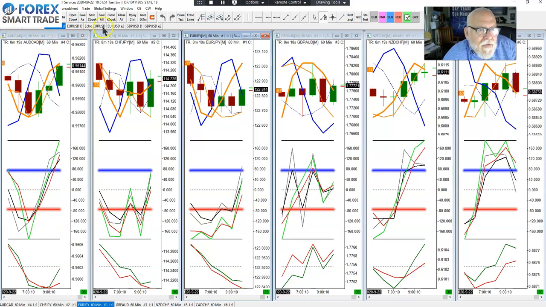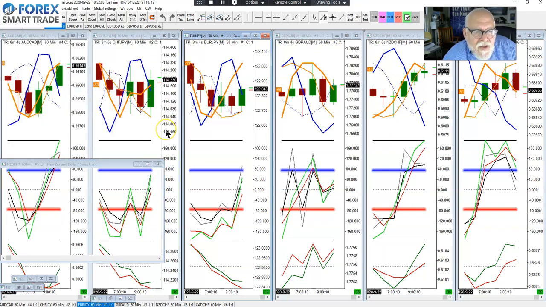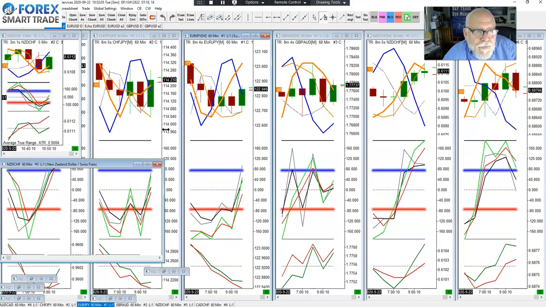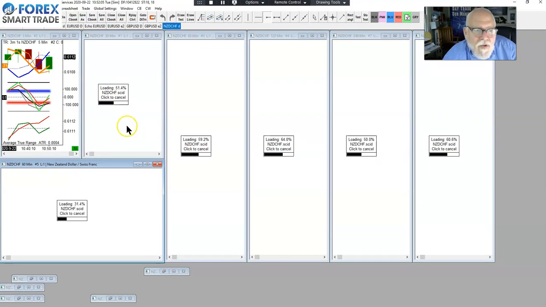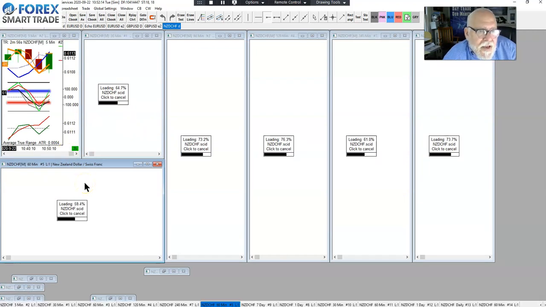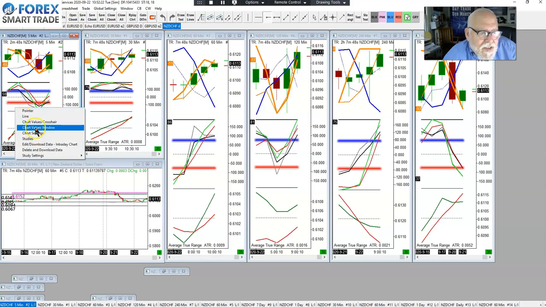Let's take a look at the full chart. I don't think I've traded the euro yen. So I'm just going to open up New Zealand Swiss franc and just turn that over. Now I like to look at the full chart. The way I've got my full chart set up is I've got 6 charts plus a clean chart.